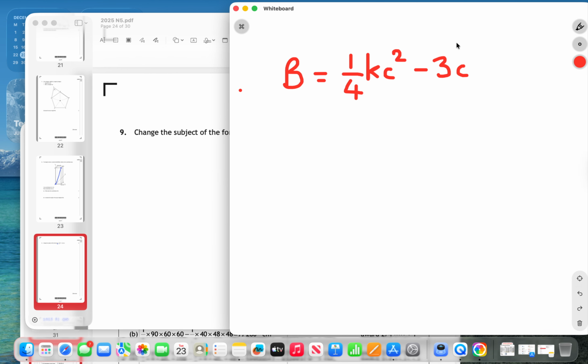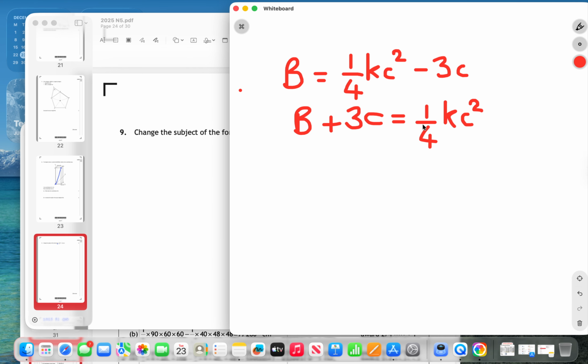We've got minus 3C on this right hand side, so we will add 3C to both sides, and you have to do the same to both sides. So if you add 3C, then the minus 3C and the plus 3C will annihilate or cancel each other. But we then have to do the exact same to both sides. That's Algebra 101. It's one of the first things you learn in algebra in S1 or S2.